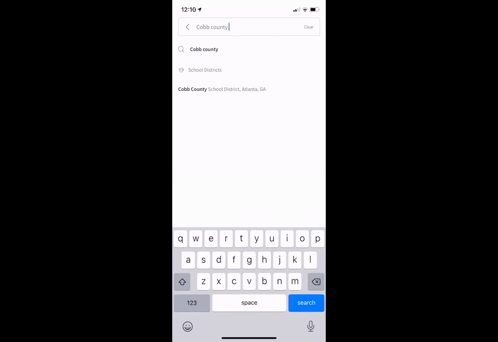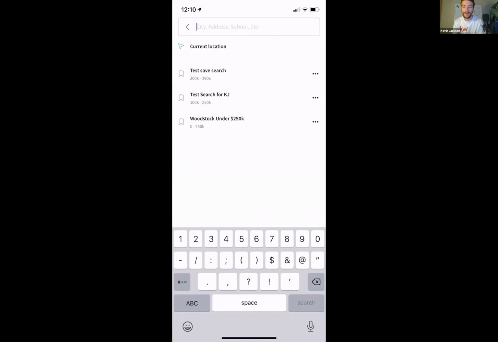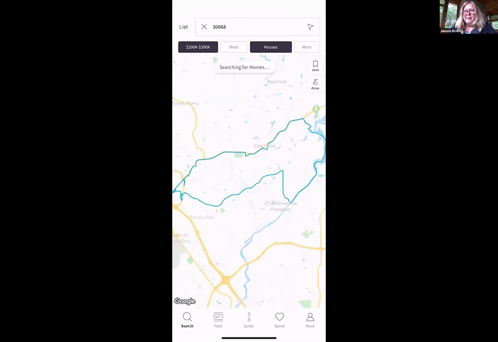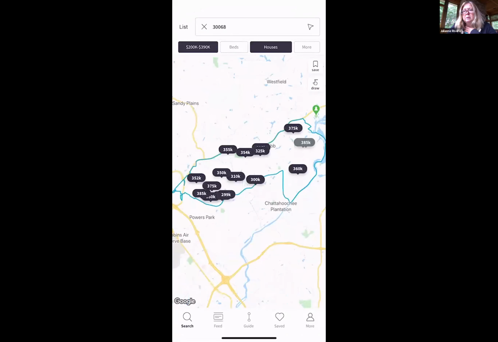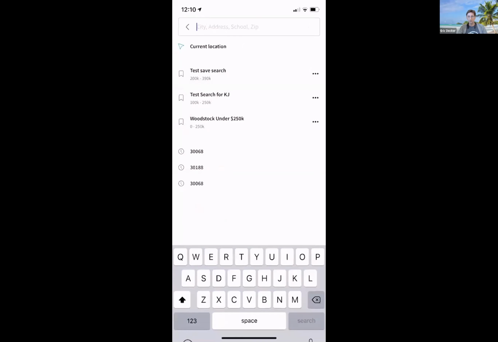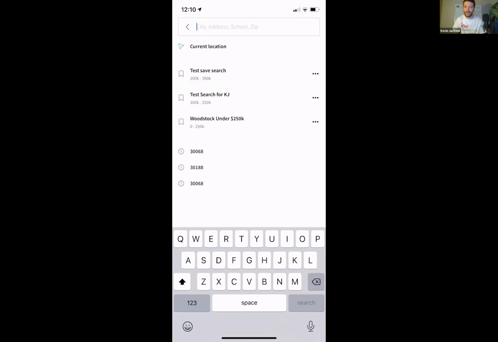Yes, zip code too. Can we search by FMLS area? No, not yet. Yeah, so city, zip code, school, like county districts and specific addresses.